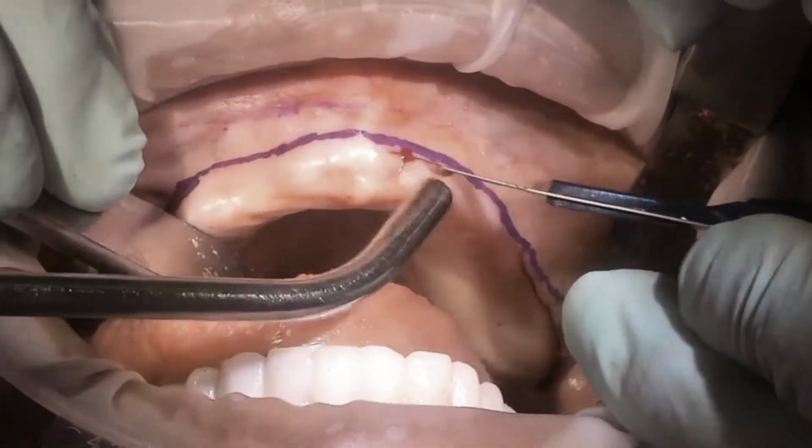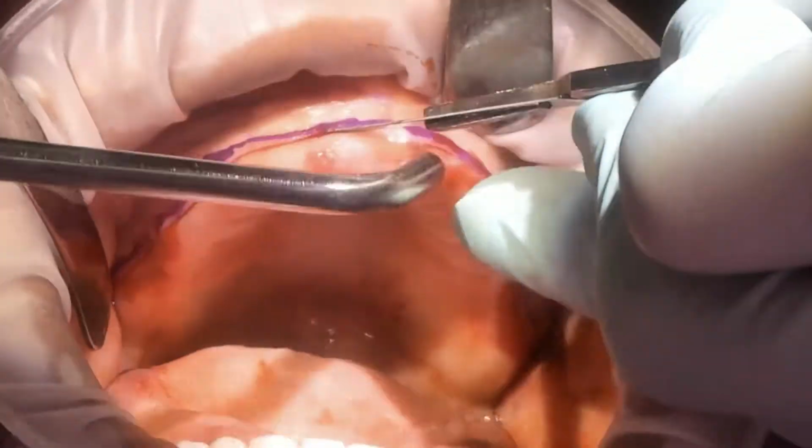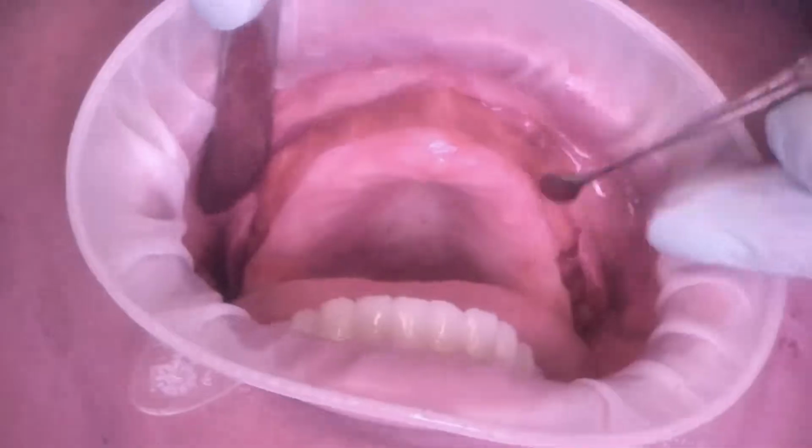A scalpel is used to lay the flap. It's important to note that Dr. Isaac Towell, who is performing this surgery, did not drill the labial sites first. This is a technique that is sometimes chosen, in which the flap is created, and then the pin guide is inserted, and then the sites are drilled.